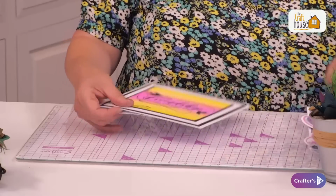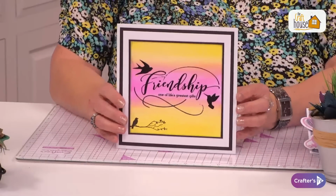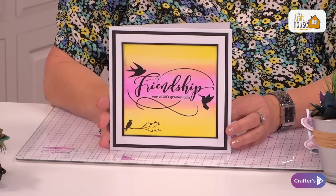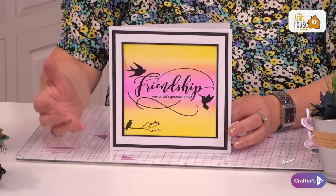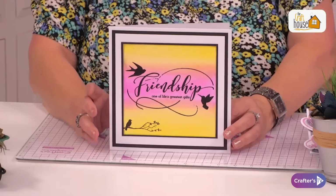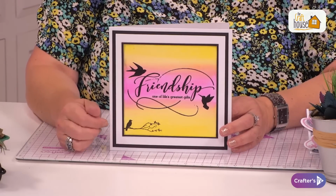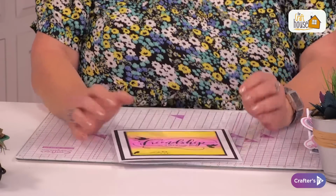And then, I mean, stamps. We all need sentiment stamps. And these probably are one of my favourite ones that I think I've ever seen. Gorgeous font on there, lovely sentiment behind them, and they don't really need to say anything other than what you can see here. They're just incredible, Joe. So I'm really looking forward to this one. I think it's going to be a really great Craft House because we've got that very super talented young lady on with us today. So I can't wait to get started.